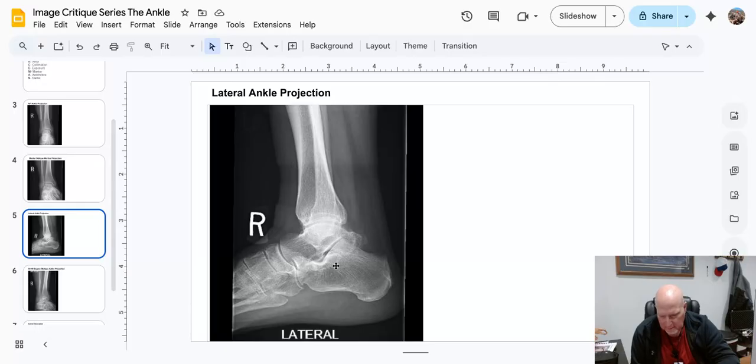Collimation-wise, it's beautiful. We have included a little more down here than we probably need to, but beautiful job. You'll note that the marker is slightly in the anatomy right here. We need to be careful with that. Make sure that marker is up here a little bit higher and in front of the ankle joint. You'll also note that the foot is nice and dorsiflexed. Dorsiflexed means that the foot is actually moved up, so you're making a 90-degree angle with the foot and the lower leg. That helps open things up a little bit. We can see a little bit of the sinus tarsi right here.